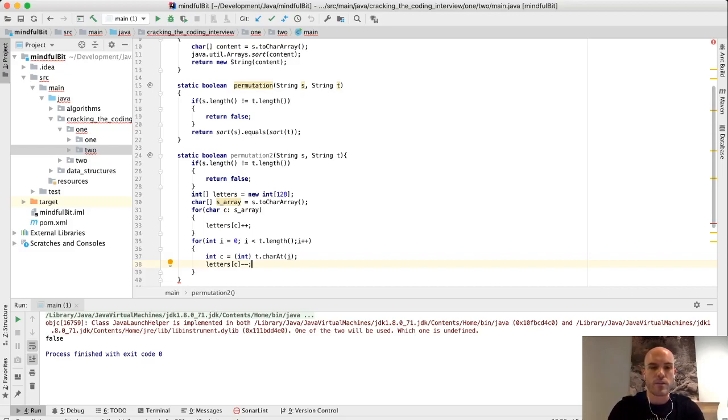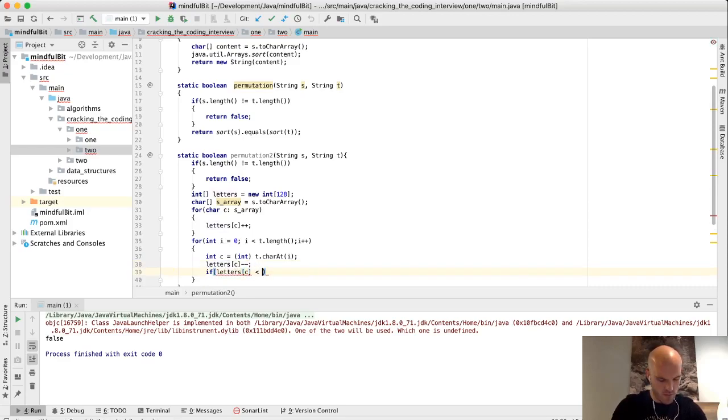Then as we come into the second for loop, we'll go through GOD. And so we'll be subtracting each time. Okay. And we'll step through it with the debugger just to get a better idea.